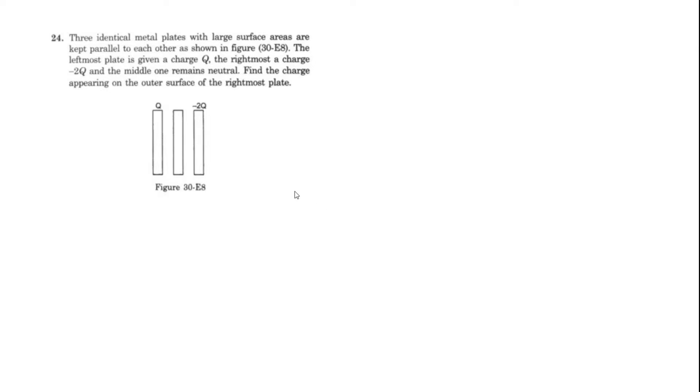So this is basically just multiple applications of Gauss' law. And what we can do here is, first, and also this middle plate doesn't really matter if you think about it, but anyways, if we draw a Gaussian surface going around the outside, like this I guess. And if you look at this Gaussian surface by Gauss' law, the total flux through it is equal to negative Q over epsilon naught.